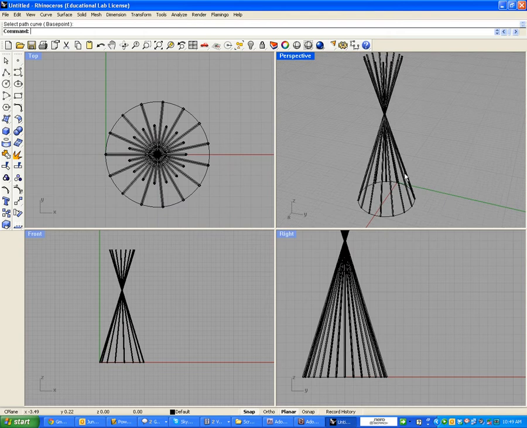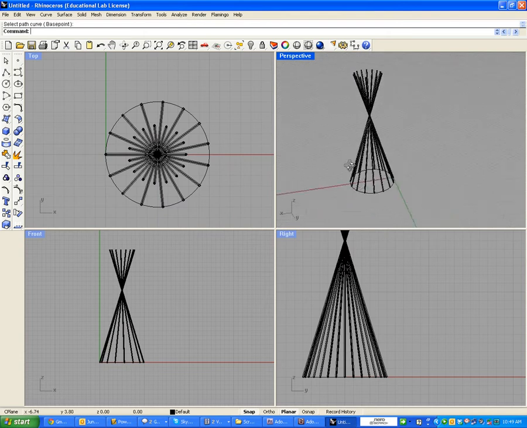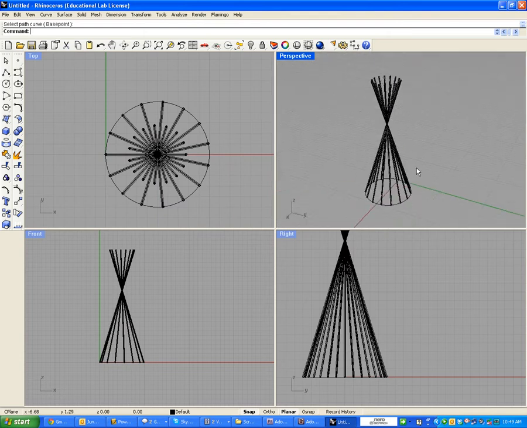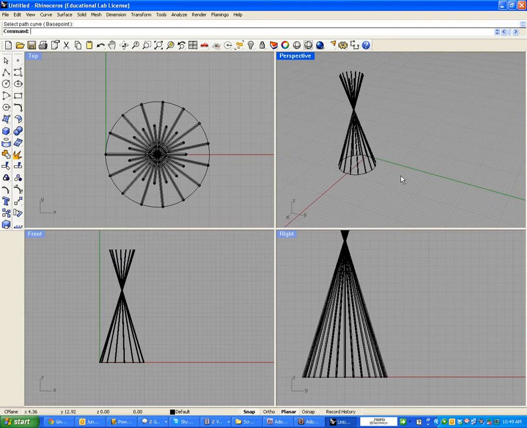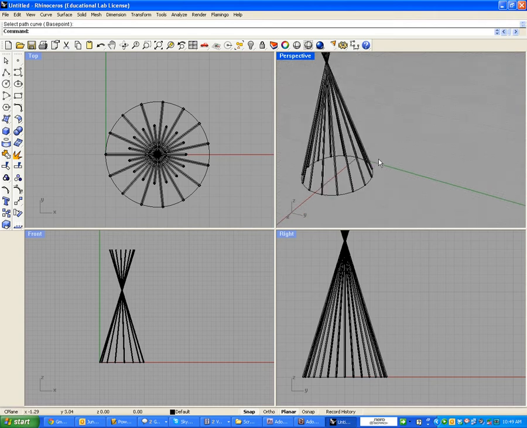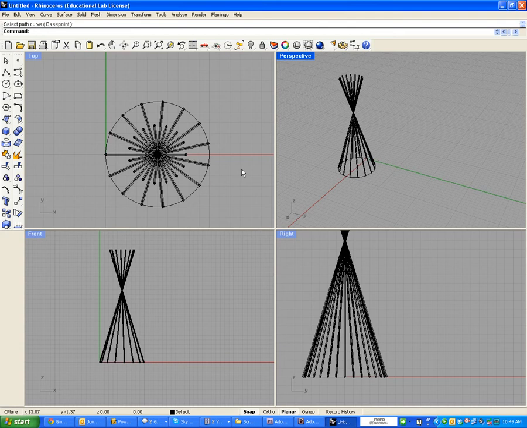So here we have like a teepee structure. That one is very easy. If you copy and paste all these teepees, then you can start building your own mega structure out of spaghetti. This one is pretty tough. I mean, it can hold some weight. And now I'm going to show you the second part of the structures.